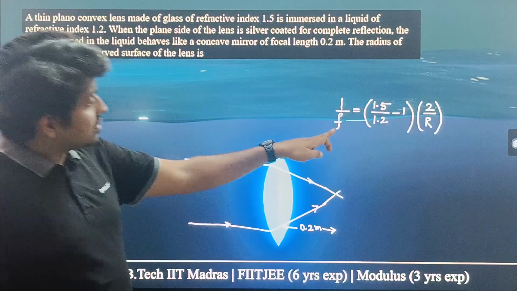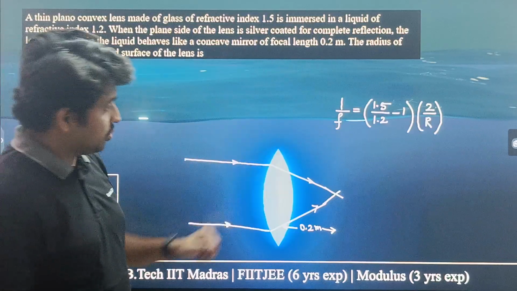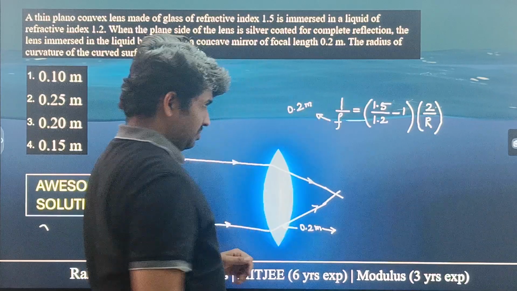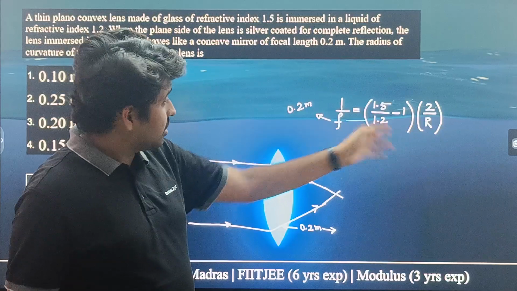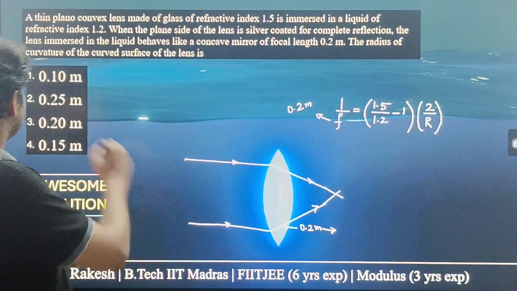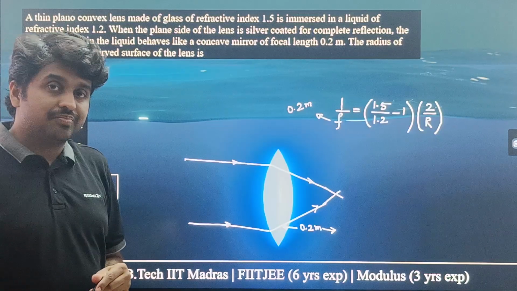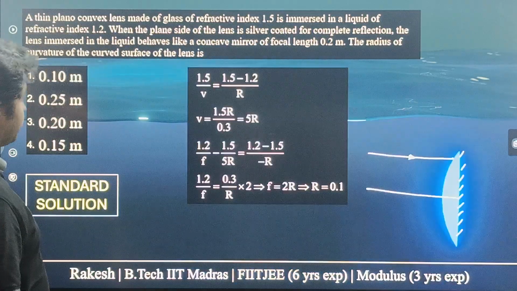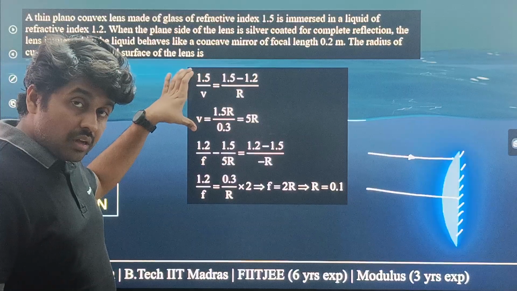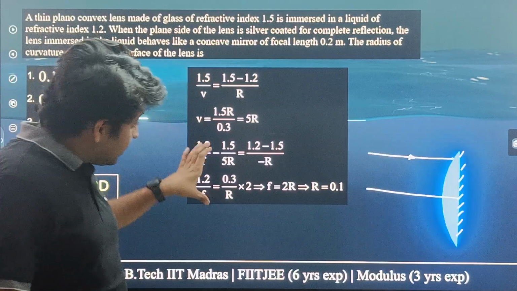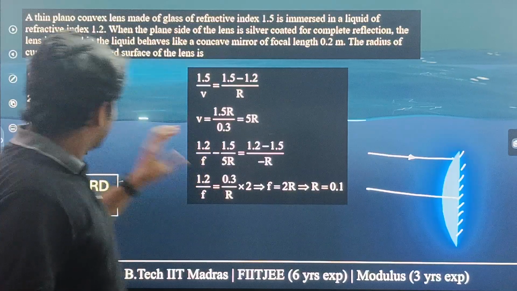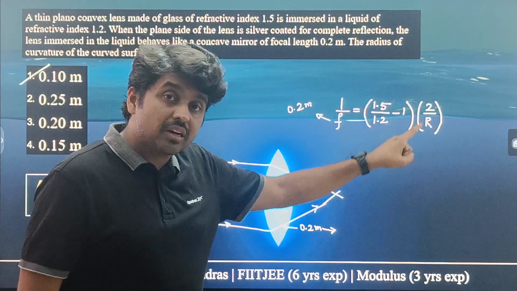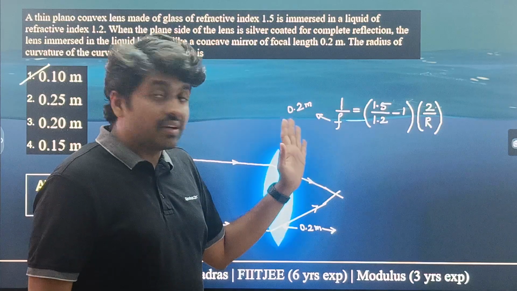And what is the value of this f? Directly, the focal length of this is 0.2 meters, so we keep positive 0.2 meters here. That's it. Directly we can find the value of r. You solve this and directly get r as 0.1 meter. So it's a very unique perspective. See what steps we have skipped: once the spherical surface refraction formula, twice the spherical surface refraction formula. In our method, we have just directly used the lens maker formula once. That's it, and directly we have got the answer.